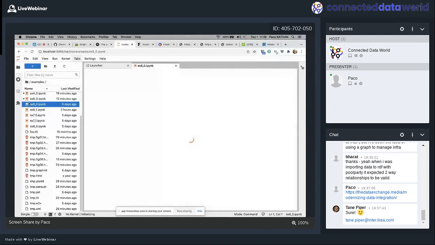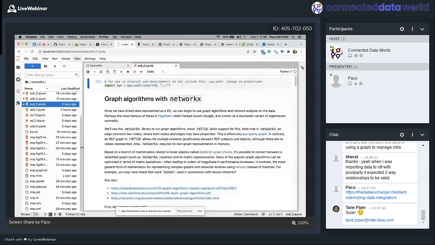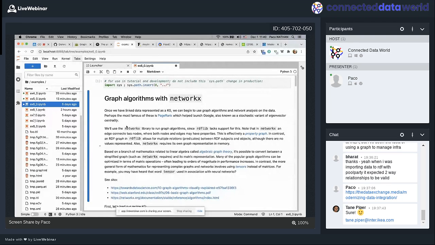X6. Cool. So here's a general category of something called graph algorithms. One of the real reasons why we started writing kglab was because we kept having to do work in, say, RDF and some work in SPARQL, but then we wanted to run graph algorithms. And the two just aren't connected at all. In fact, they use different kinds of graphs. So what we did was to come up with this abstraction layer to blend these two. And then once we did that, we're like, well, if we can do that with NetworkX, why don't we pull in PyVis? Hey, why don't we pull in more? And then we ended up, 20 libraries later, with an abstraction layer.